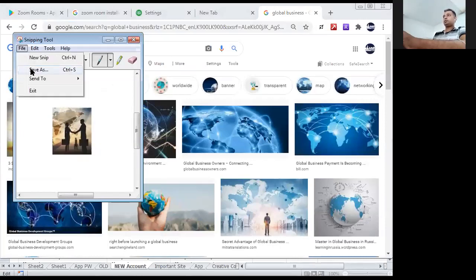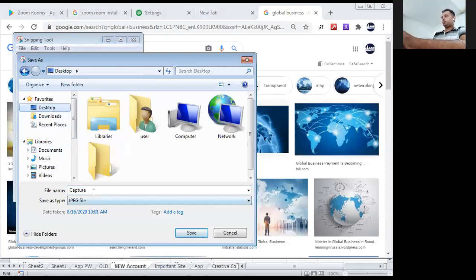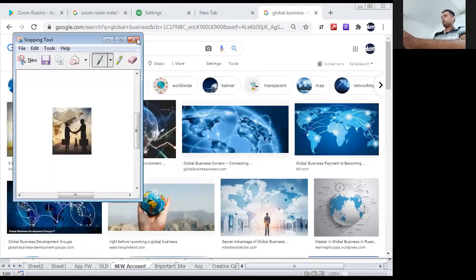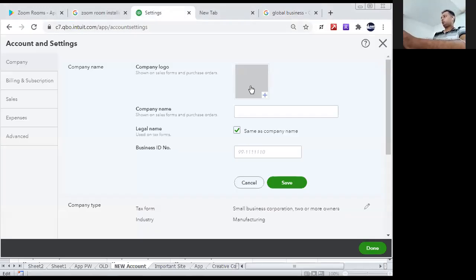Then I save it somewhere, on the desktop, for Global. Then again I move to my QuickBooks. I click the plus sign to edit.